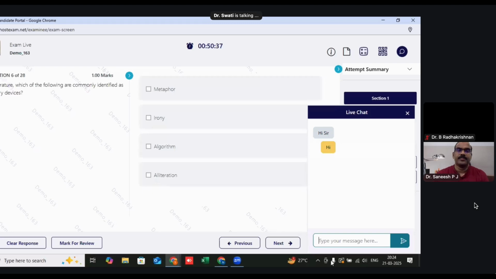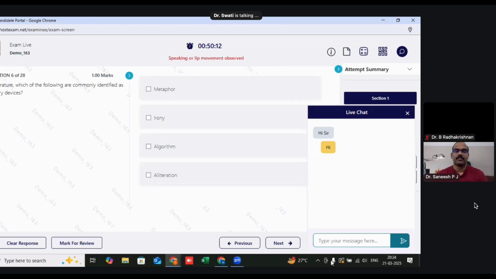Please be informed that the proctor has the right to pause your examination in case you are indulged in any sort of malpractices. So please ensure that nobody else is there in the room while you are taking up the examination. You should be at a quiet place, nobody should be around you. You should not use any book, any phone, because all these are violations and these violations would be detected.